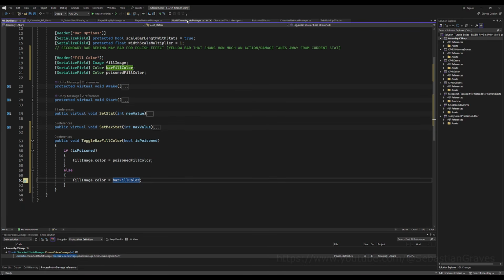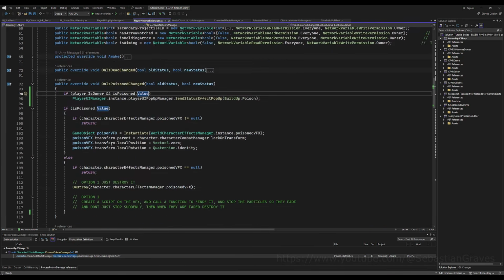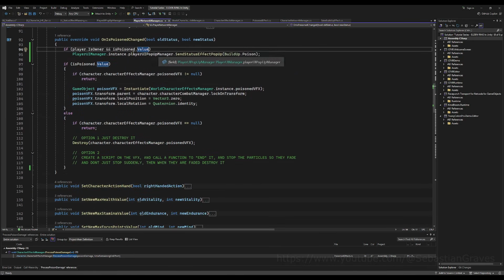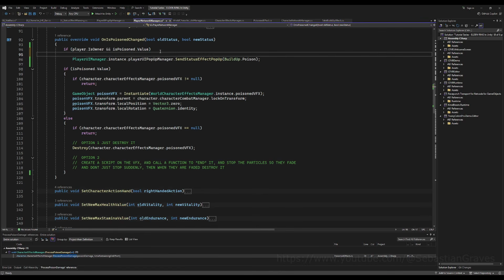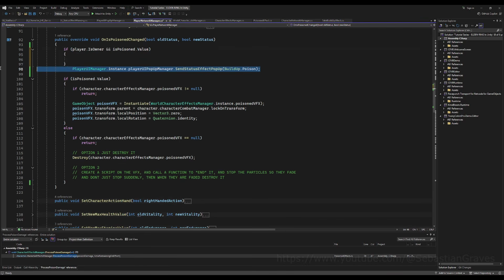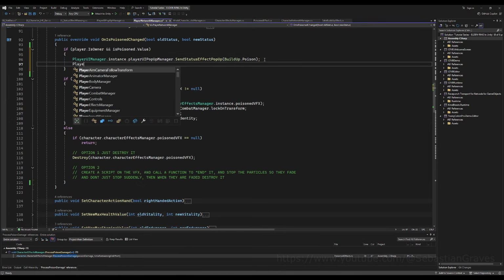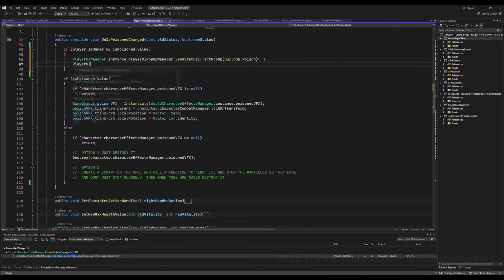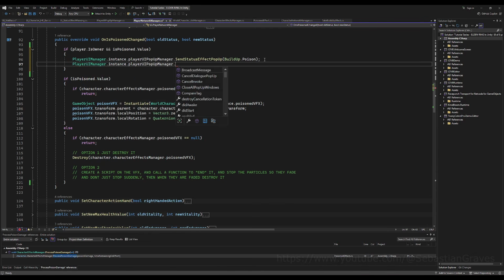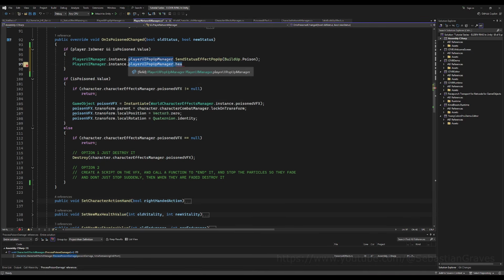Now we need to call this obviously from our character, or rather our player network manager. So right now, if we came out under here and we open up some curly brackets here, we tried to call that, I don't think we can because I believe our health bar is private. So I'm going to just see right now and say player UI manager dot instance dot player UI popup manager dot, and then we could say, oh, it's not in pop manager, it's on the HUD.